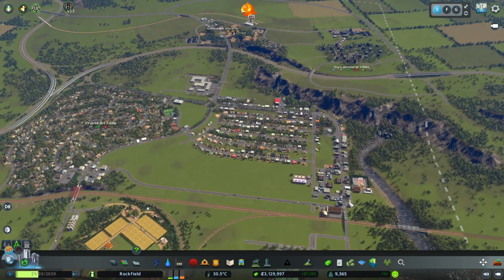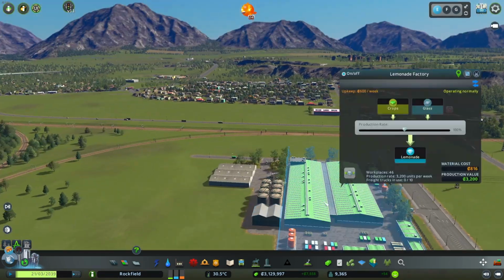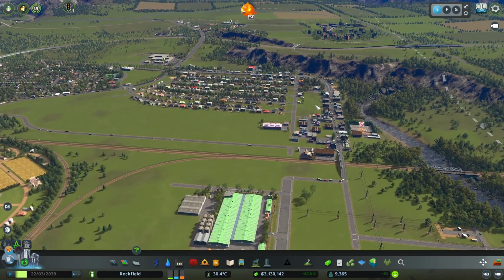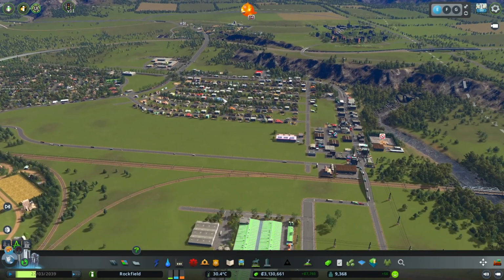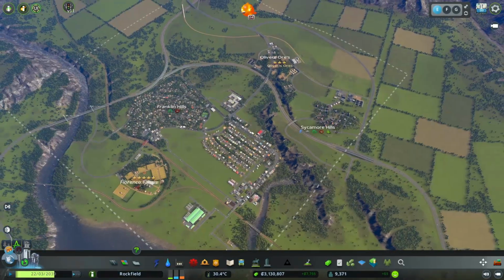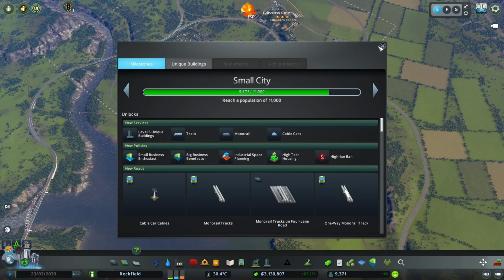So, yeah, I think we've got some pretty good plans. This is just doing its thing, which is good. Production value, material cost, okay, so that's all right. Yeah, we'll be able to sort of tidy up this area and revisit things. And, I mean, we haven't expanded. You know, we've still got plenty of other places to go.